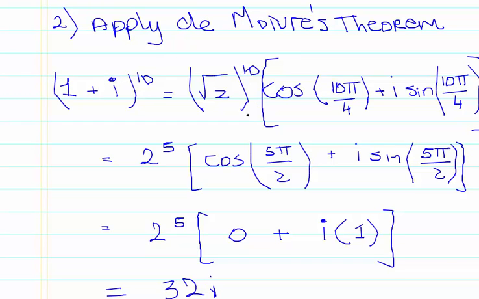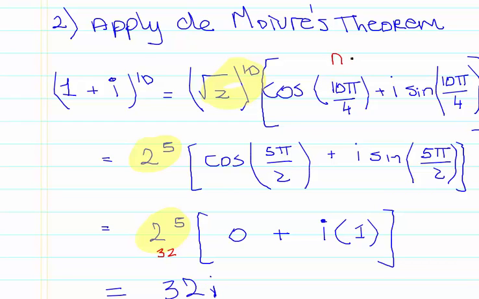Essentially what we do here is r to the power of 10. Okay, so r is the square root of 2. So r to the power of 10, if you work that through, which is the square root of 2 to the power of 10, would turn into 2 to the power of 5, which actually ends up as 32. So I'll just write 32 there later on. So we'll just concentrate on what's in the brackets now.